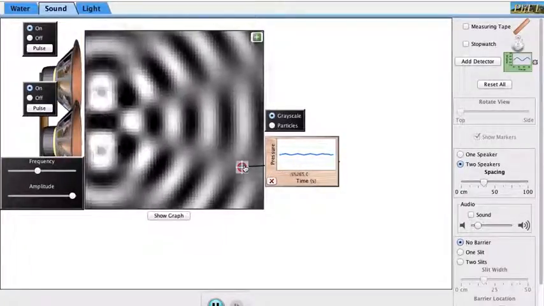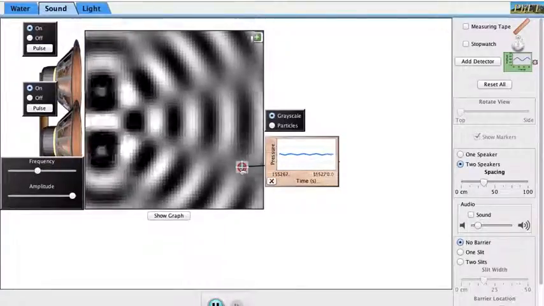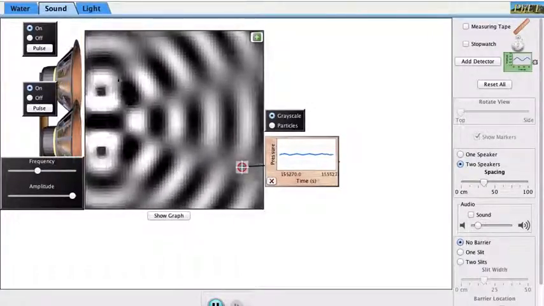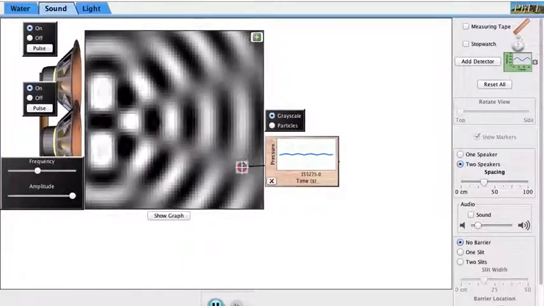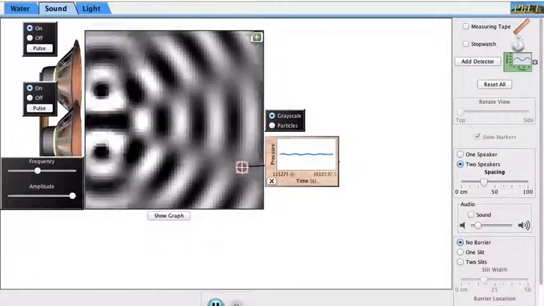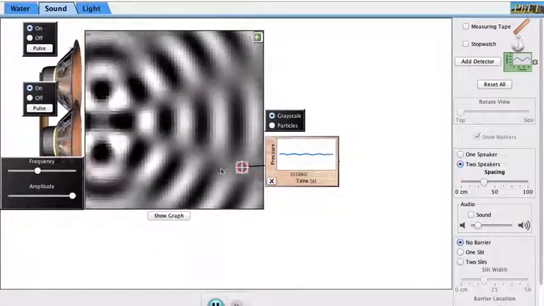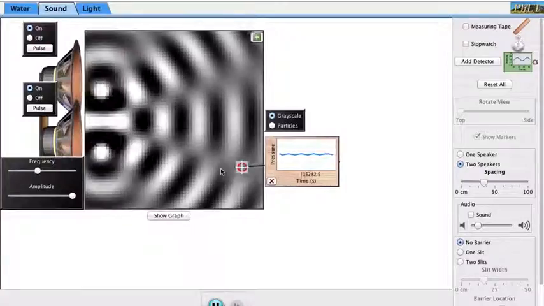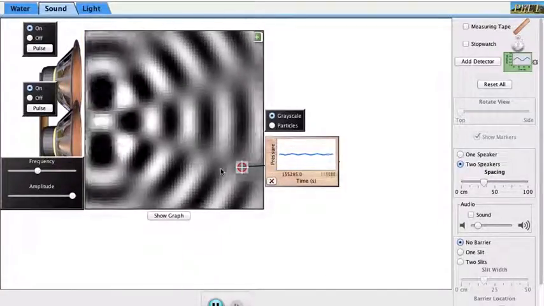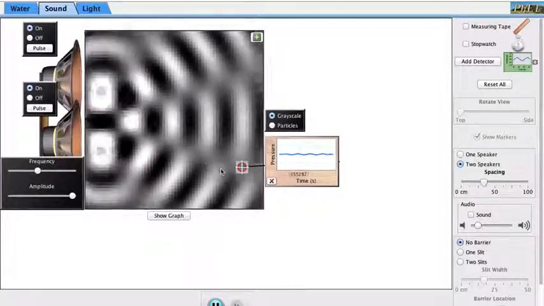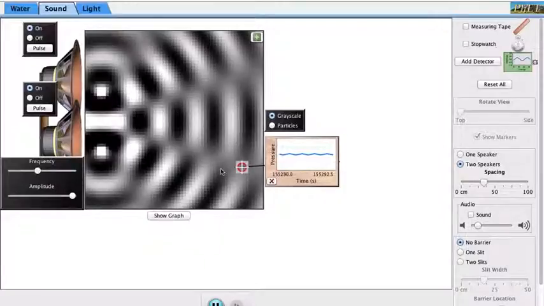Well, remember, they're both oscillating at exactly the same frequency. So there can be a point where, because the time delay from this speaker is different from the time delay from that speaker due to the difference in distance, a peak from this speaker is always timed to arrive at the same time as a trough from the other speaker, so that the 2 waves they create are always counteracting each other. Waves add, but that addition can amount to subtraction, and that phenomenon is known as interference, and it's characteristic of waves.